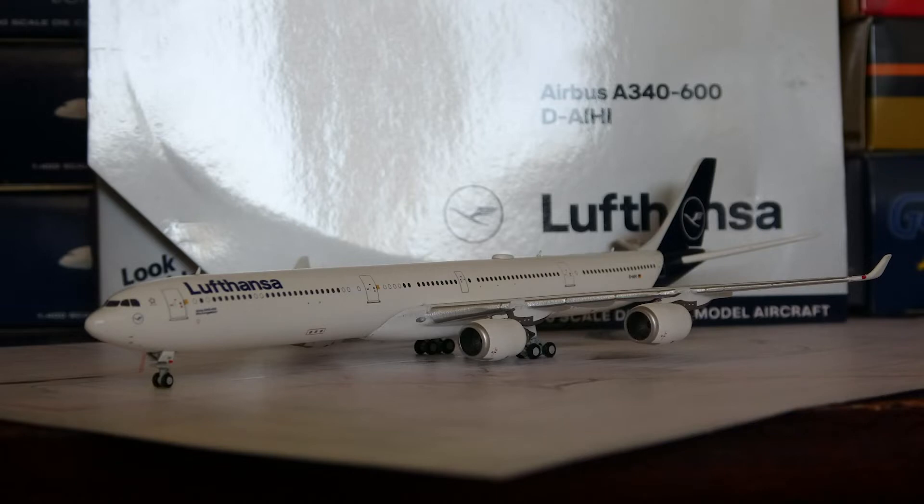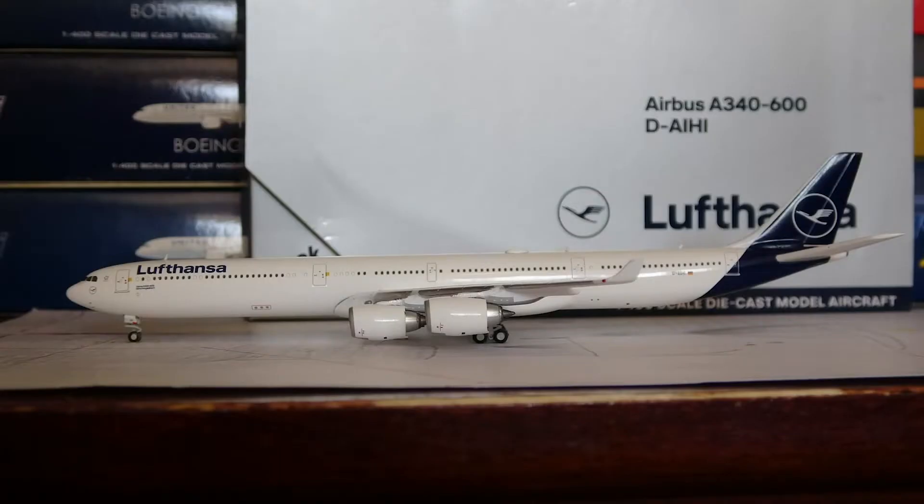The airline has since grown to be the largest airline in Germany and has been very popular, known for its excellent quality customer service and products over the years. The airline was rated as a five-star airline by Skytrax magazine in 2017. Whether or not that's actually correct is up for debate, but I do like the airline overall.